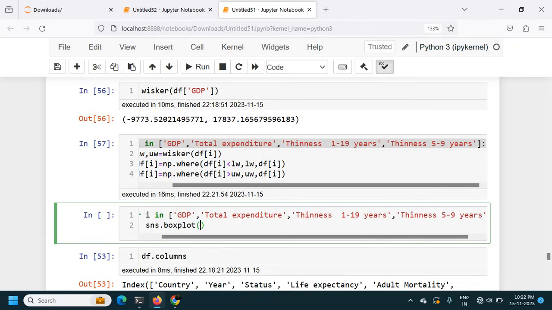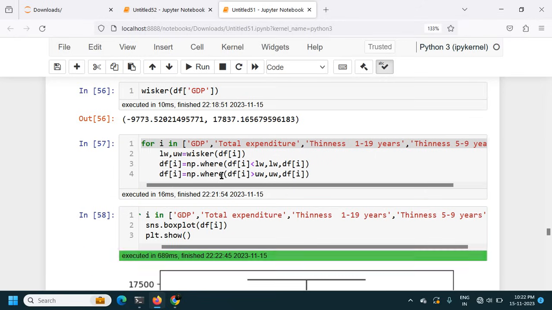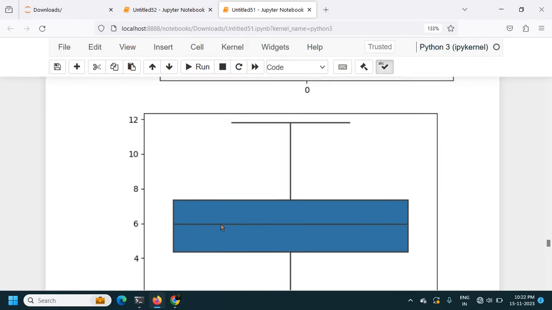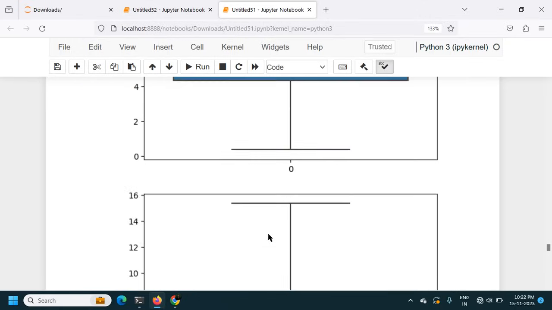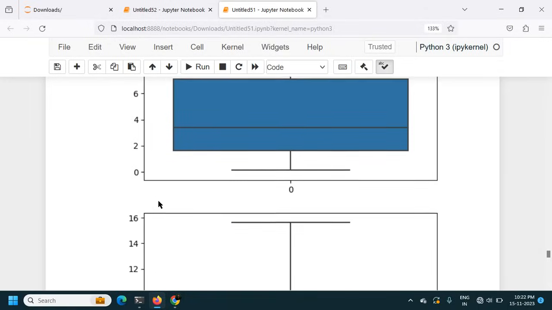I will directly use df of i, then plt.show. Let's see what we get. Yes, we got a box plot with no outliers. Before, we had the outliers. Now we don't have them because we just did the outlier treatment for these four columns.